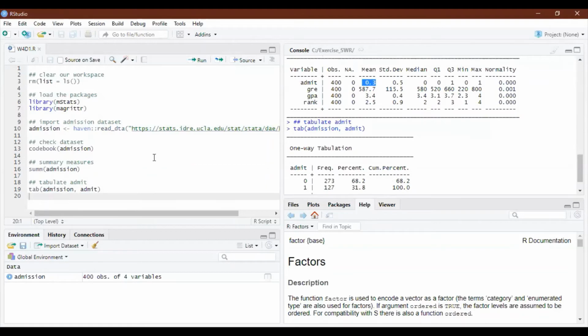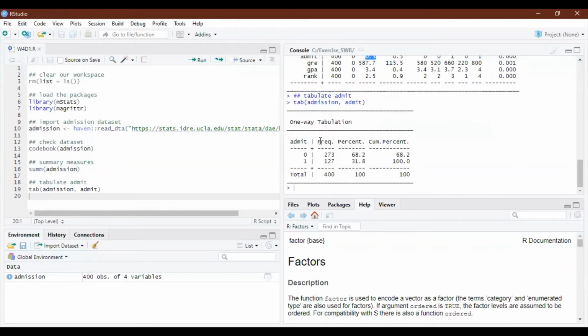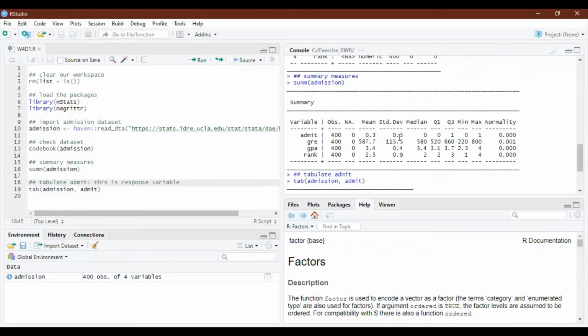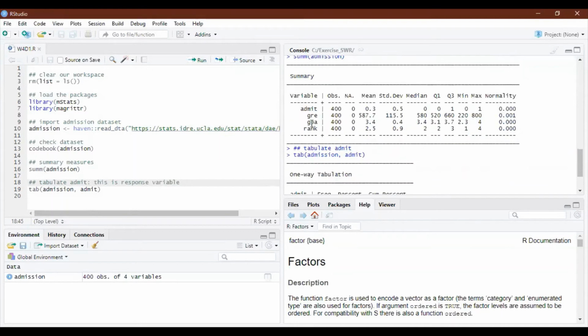So if we code the binary variable as 0 and 1, then the mean is equal to the proportion of the response category. So this is what we mean by this slide. So we now get our response variable. This is the response variable. And we need to check a little bit about the other variables too.